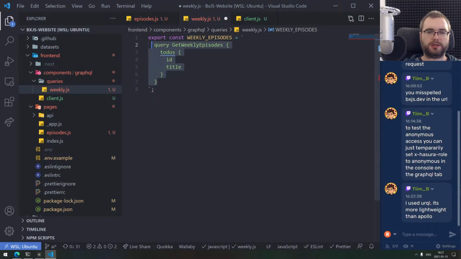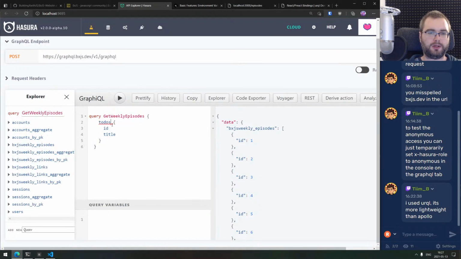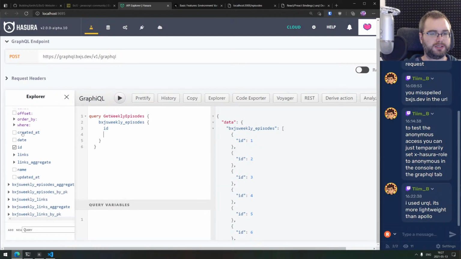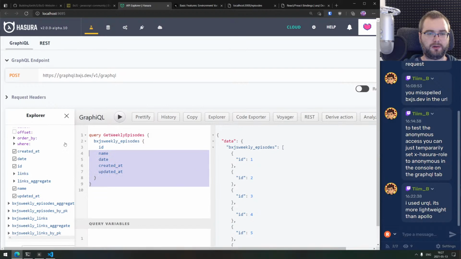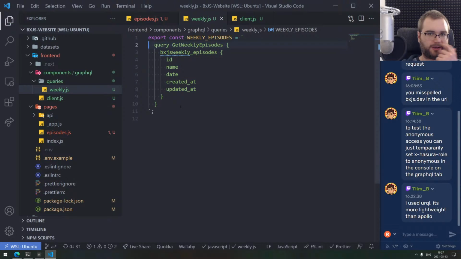All right, let's go into the console and actually build the query. Okay, yeah, that's fine. Episodes, yes. So we want all of them actually, right? So ID, name, date, created, updated. I don't think we care about links right now. We just want that data. And damn it, I lose formatting if I don't have a GQL template literal, but that's fine.